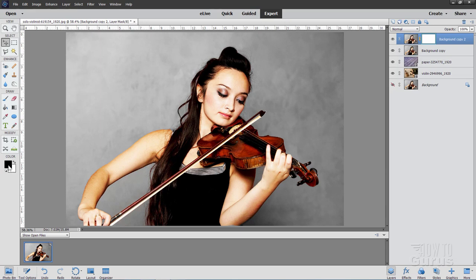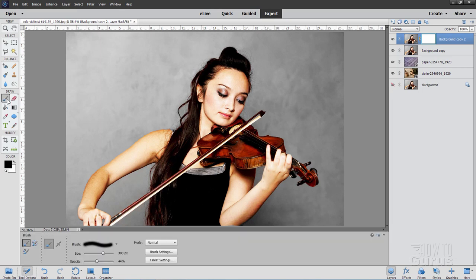Okay, let's go over here, make sure black is your foreground. Click on the paintbrush, brush tool. I have mine set at 300 pixels, soft brush, and the opacity down just a little bit below midpoint, down to 44%. So it's a good large brush, you can see it right there. There it is, easy to see. Now if I go up here, upper right hand corner, and I paint in here with this brush, you can see what happens. It's hiding this foreground picture and showing us the stuff we have in the background, which is all those different blended layers.